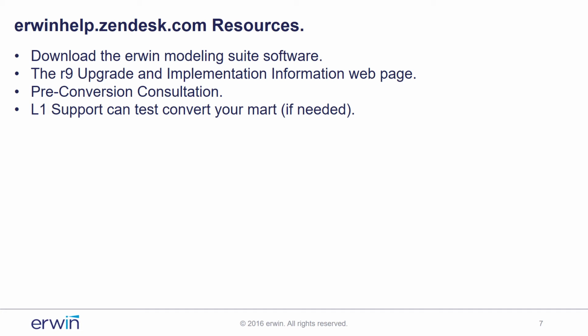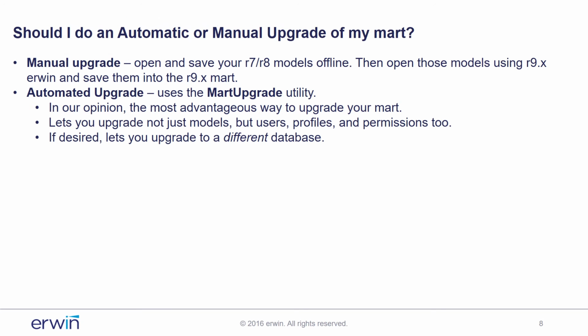Press the button Product Support on the home page to navigate to the Irwin Data Modeler R9 Upgrade Information page. Irwin Inc. Technical Support can test convert your MART if needed. You can also open a ticket to consult with us on how to do your MART upgrade. To request, please open a new support ticket at irwinhelp.zendesk.com.